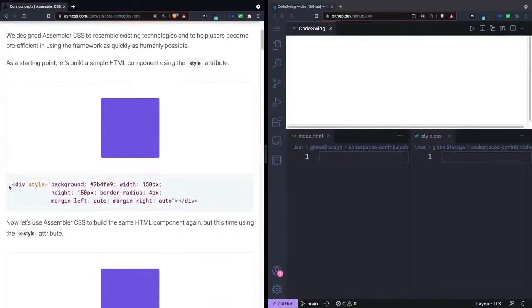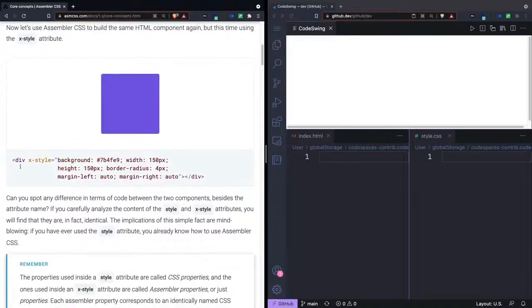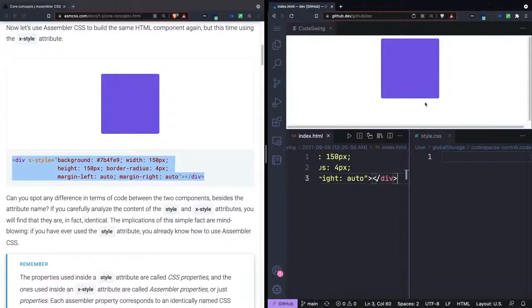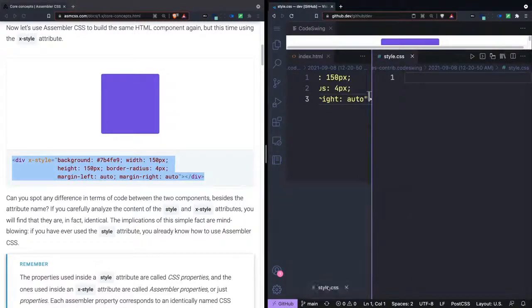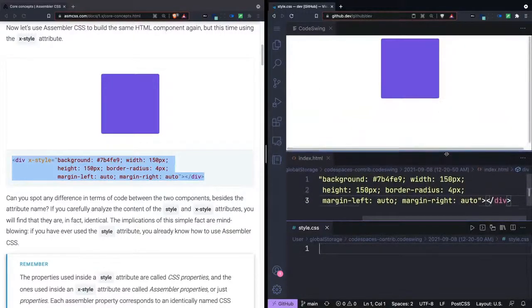This library lets you take something that you would add into a style tag inside an element and express it in different ways. So you can see here that we're doing exactly the same thing with an xstyle attribute instead. Let's go ahead and copy this code and just put it in where our HTML would go. You can see this square appear here. This might work better if our style section is at the bottom here. So let's just move that to the bottom.